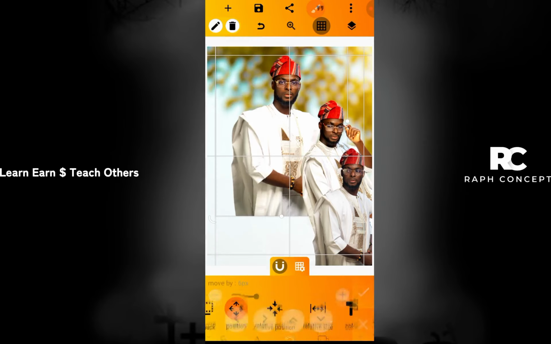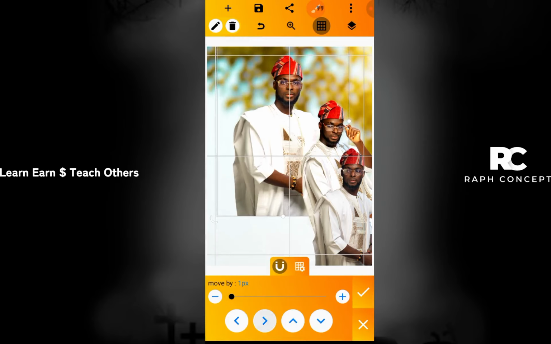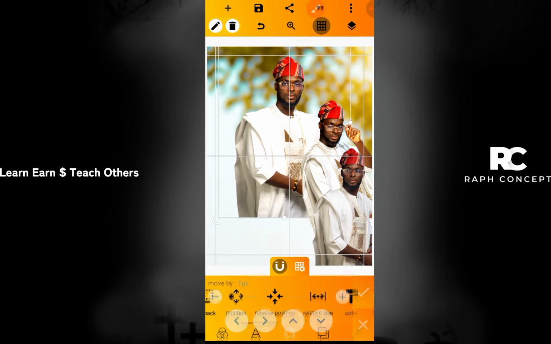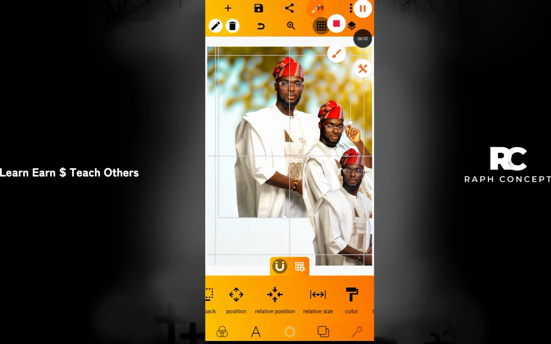You see, design is all about your feel, how you want it to be. So don't forget that. All right, so we are done bringing in all the images. I don't want to waste too much time on this. I want us to be done by 15 minutes, so just pay keen attention. We have brought in the 3 images.